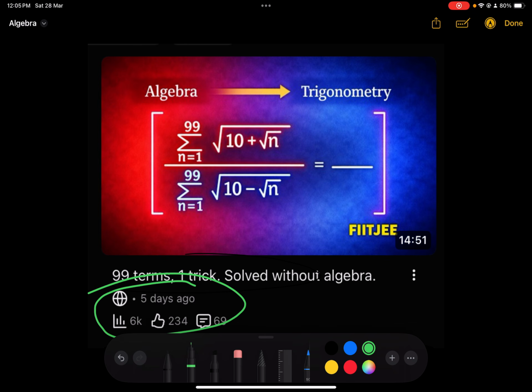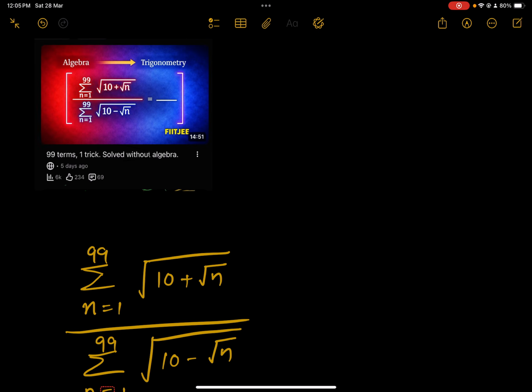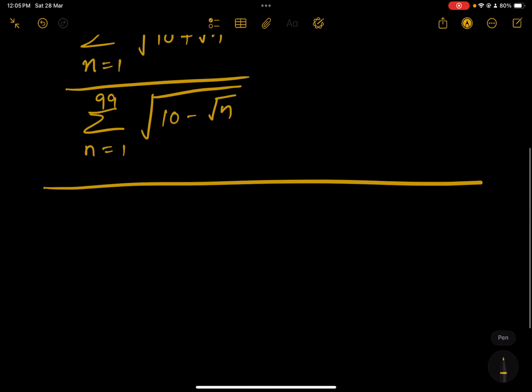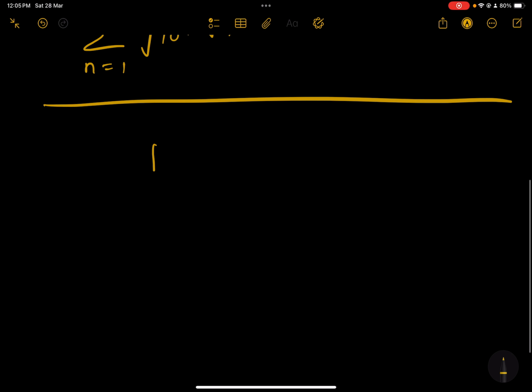What we are going to do in this particular video is to solve this same question using a JEE relevant concept. What is the concept? You know King's rule for integration. Alright, we are going to apply the same King's rule to solve this particular problem. So, what is King's rule?